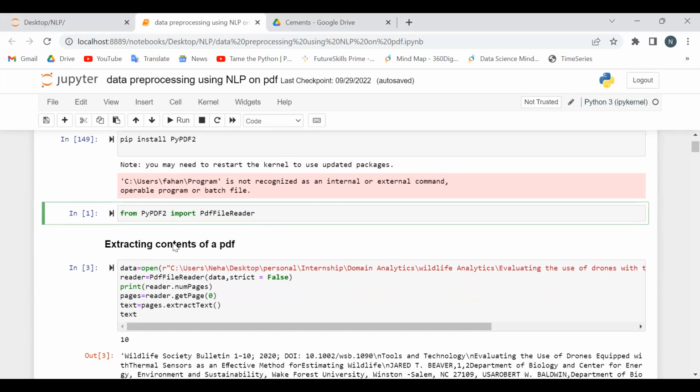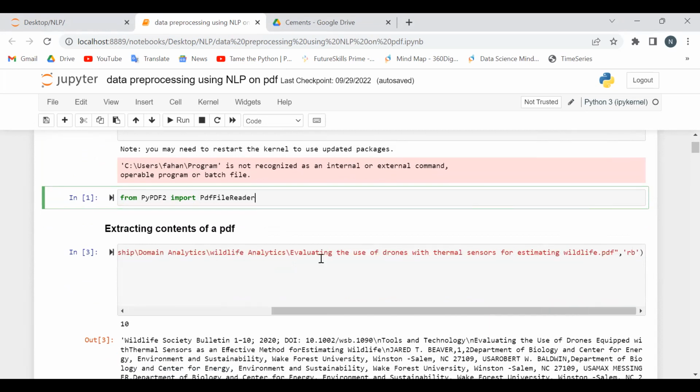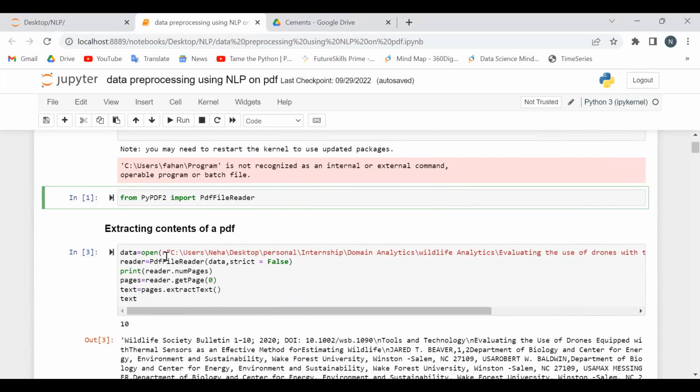So extracting contents of a PDF, how do you extract? Data is equal to, we open the file with its path, and then with the help of PdfFileReader, data comma strict equal to false, we read it.